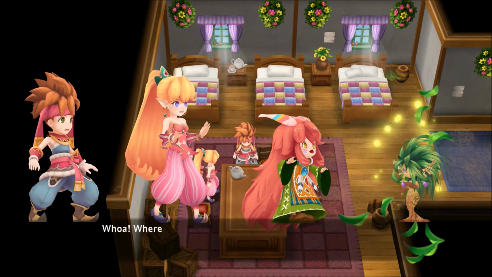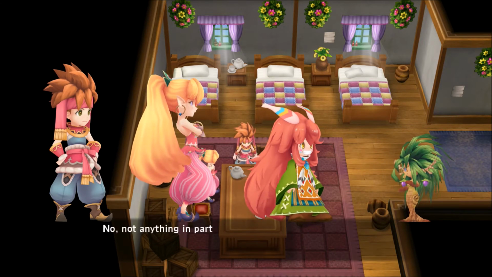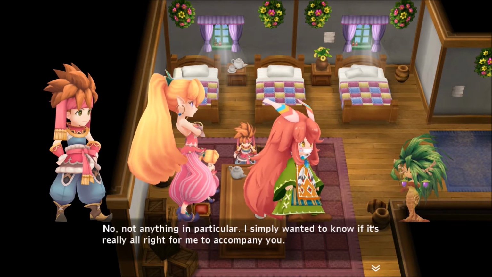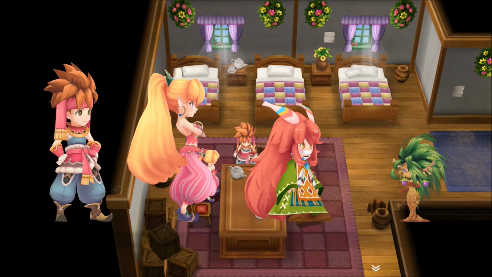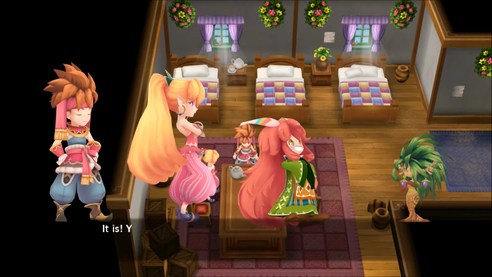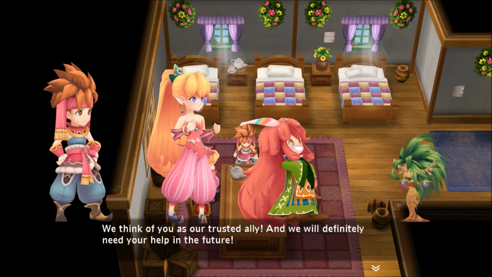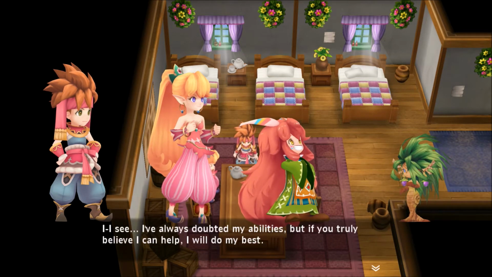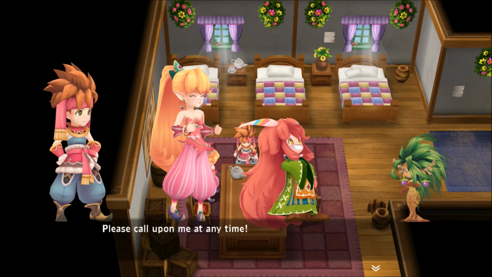Excuse me? Whoa! Where'd you come from? Hello, Dryad. Did you need anything? No, not anything in particular. I simply wanted to know if it's really all right for me to accompany you. Of course it is. Your magic is really useful. I am not so sure. It is! You're really helping us out. We think of you as our trusted ally, and we will definitely need your help in the future. I see. I have always doubted my abilities, but if you truly believe I can help, I will do my best. Please call upon me at any time.